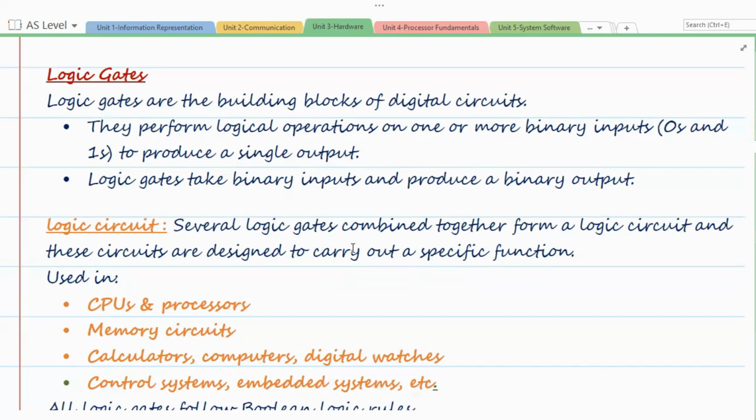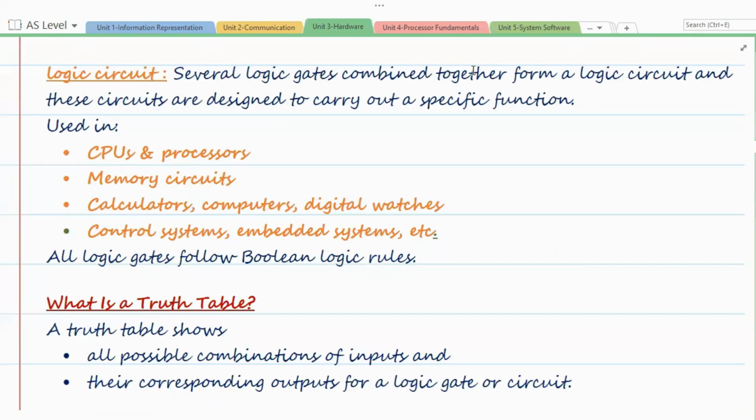So where are logic gates used? You use devices containing logic gates every day. For example, your mobile phones: when you unlock your phone using a fingerprint, the phone checks, does the fingerprint match? Yes, no. And that decision is made using logic circuits or logic gates. Computers: every calculation, every comparison, every instruction depends on logic gates. Security systems: imagine a security door. The door opens only when the password is correct and the fingerprint matches. That is literally an AND gate in action. And when several logic gates are combined together, they form logic circuits, right?